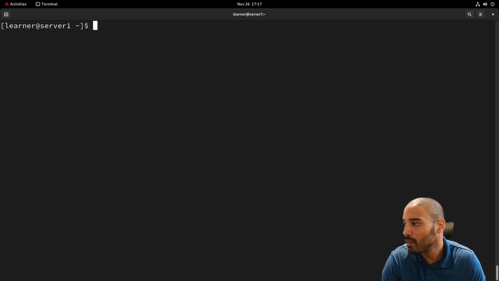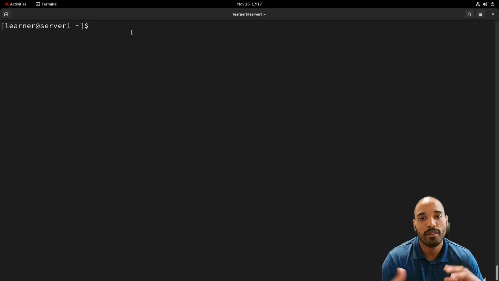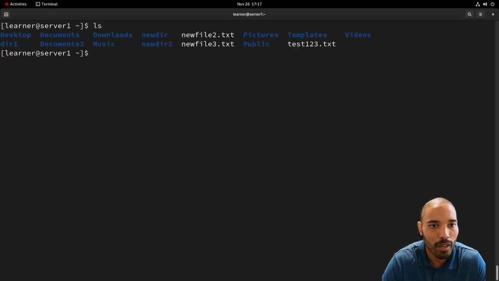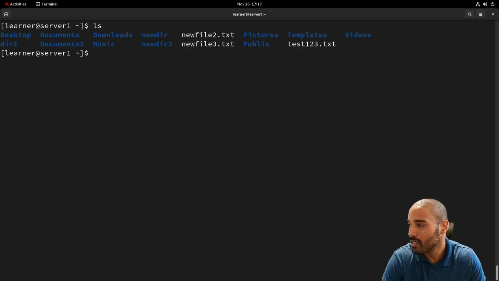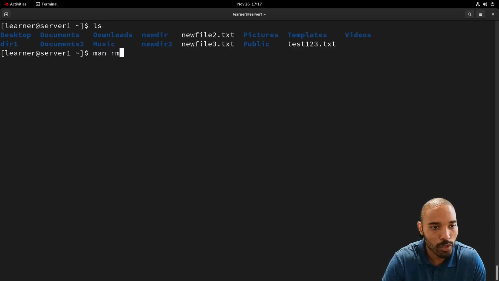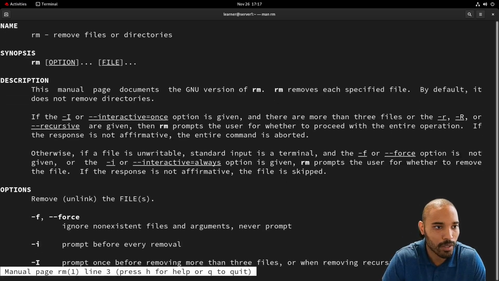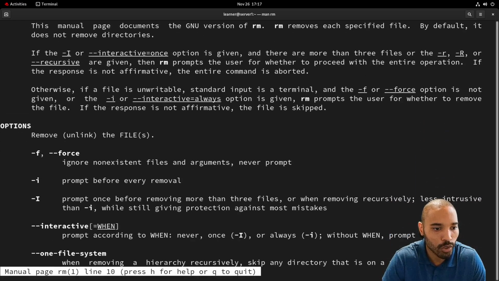And Control L. We want to delete these files, right? We've been testing, we've been playing around, but they're kind of cluttering up our environment, right? So let's start removing these files, okay? One thing we can do is rm, right? And I always encourage you, if I'm showing you a command, go ahead and hit man rm, right? Remove files and directories. It tells you right at the top a short description.